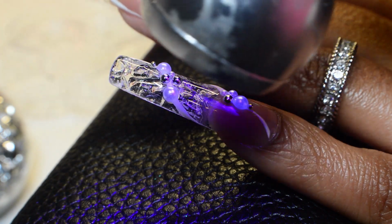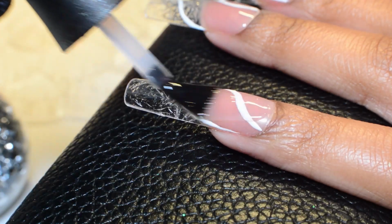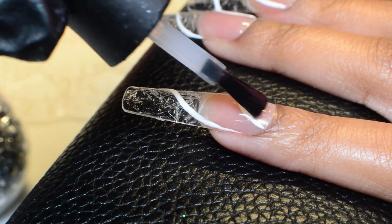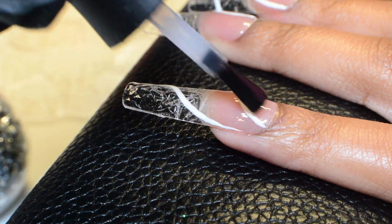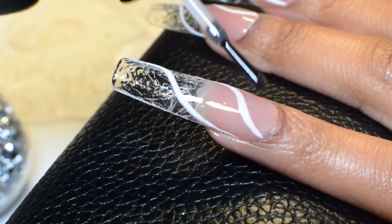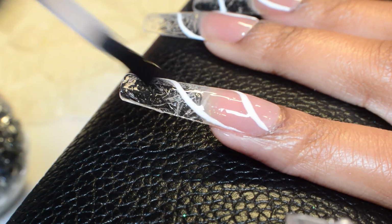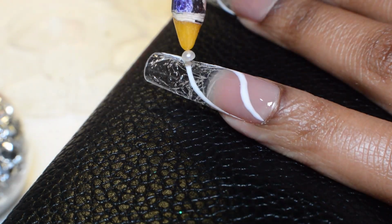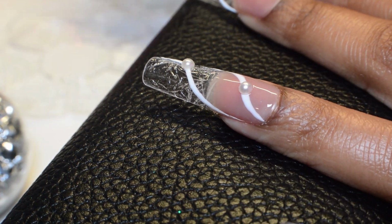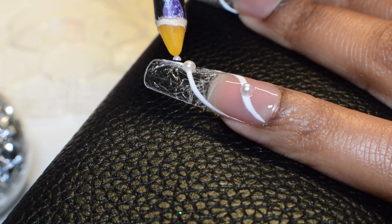The other thing is, I had worn these nails for quite a bit of time before soaking them off, and the caviar beads popped off very easily with just the top coat. So, in this video, I was just trying a different method to see how they hold up, and everything stayed on except for those caviar beads. So they need something with a little bit more hold.